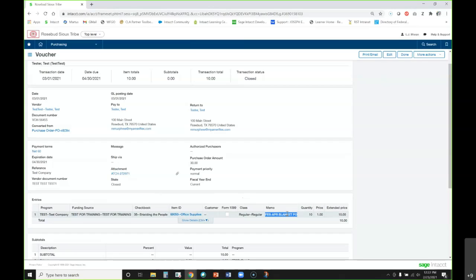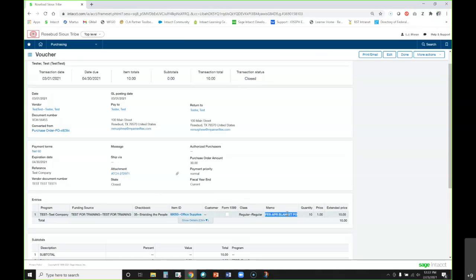So if we want to make sure we get some extra information there for who's going to receive our checks from us, just make sure, number 1, that the vendor document number is unique to the vendor, but meaningful too, and that the memo field can be used to add extra information if we need it.